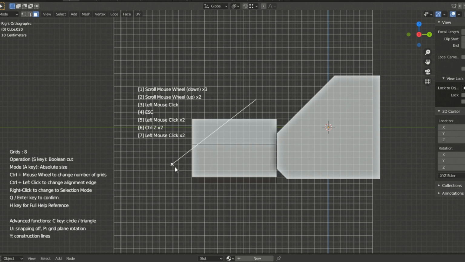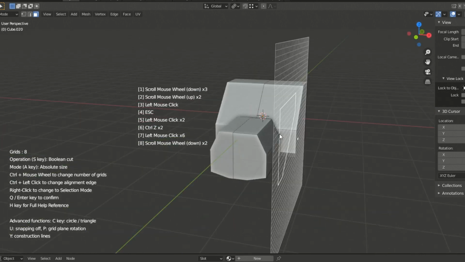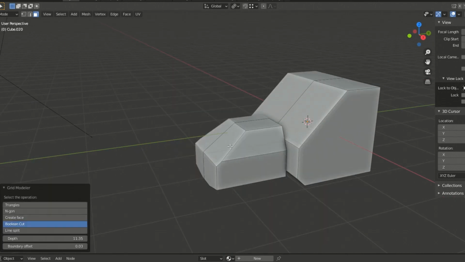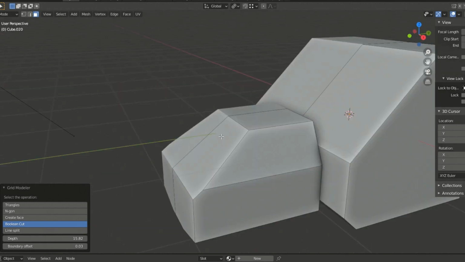Okay. I draw the shape here. I want to Boolean cut the corner. I draw the shape here. You see that here is the view pane. Okay, I press the 4 key to Boolean cut. Please note that if your depth is not enough, for example, if your depth is the default 1, you will not see anything. You have to increase the depth in order to cut it. Okay, perfect. So this is the cut corner.